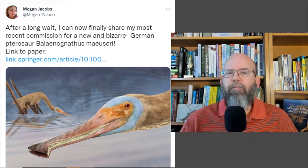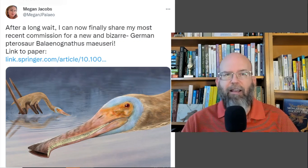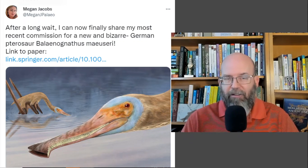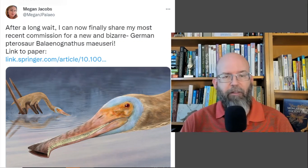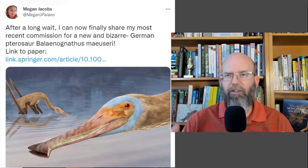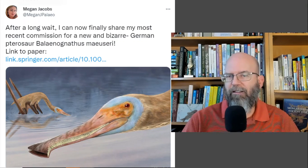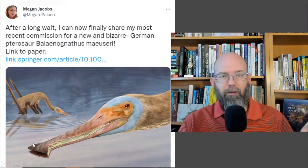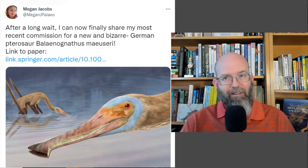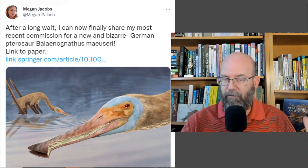I do want to point out that this image shows what looks like small hairs or fibers on its neck, but there's no evidence from the fossil itself that this particular pterosaur had any form of hairs or feather-like structures. There is quite a raging debate about whether any pterosaurs had some kind of plumage other than reptilian skin. We're just here to look at the bones and more particularly the teeth. You notice here the teeth on this spoonbill-type animal — it really looks like a spoonbill bird, except that it has a bunch of teeth, whereas birds have toothless beaks.